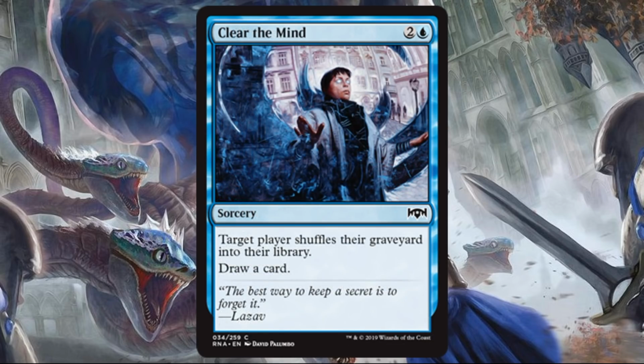Clear the Mind. This is a good common that could deal with the potential of a mill deck on the other side of the table. Now, you're going to see as we get into these cards today that there definitely is the possibility that somebody could assemble an interesting mill deck. Probably it would be best in Azorius colors. We'll talk more about that once we get to the mill cards. But this is a nice sideboard option to protect yourself against that strategy. And this is pretty backbreaking against that strategy, as a matter of fact. And it cantrips, which is kind of nice.